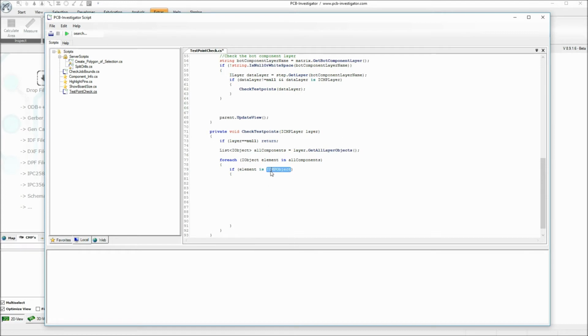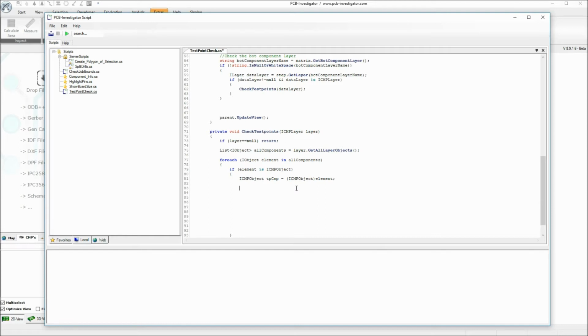Okay, so then I will save this in an own variable, and I call it just TP component, and I cast it here.